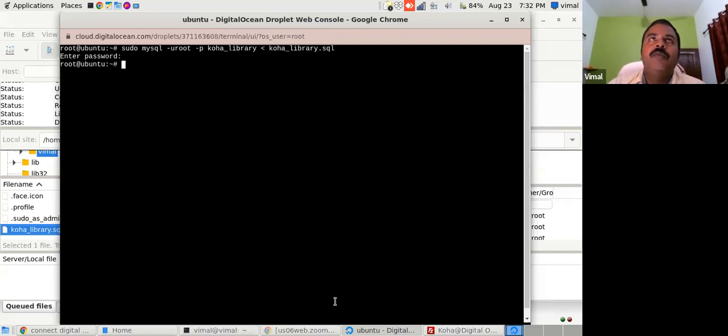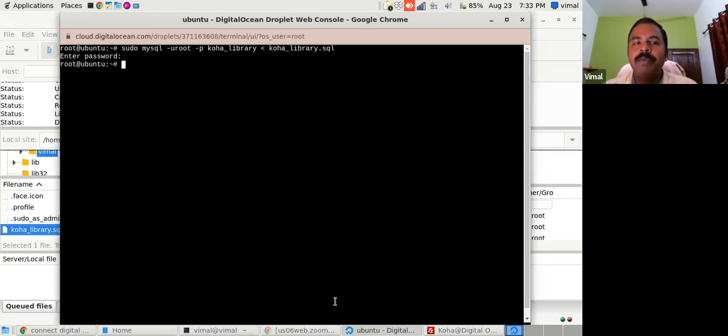One more thing, my Koha backup. The existing Koha was a very old system, but I installed a new version of Koha. Okay, we restore the backup, but after restoring the backup, we have to upgrade the database structure into the new version, because we installed the latest version. My backup is very old, 2-3 years old. At that time Koha was very old.